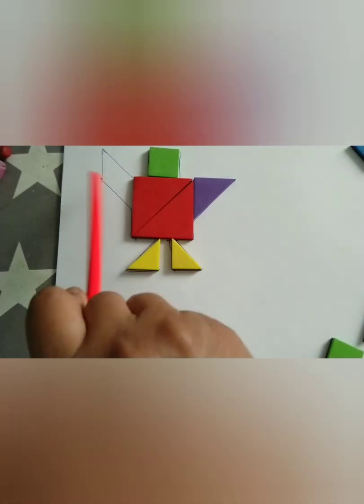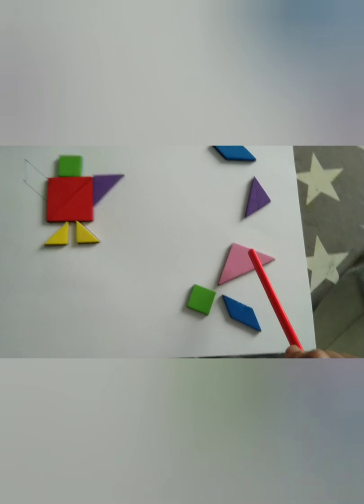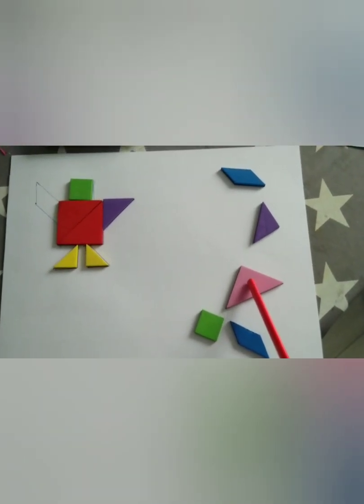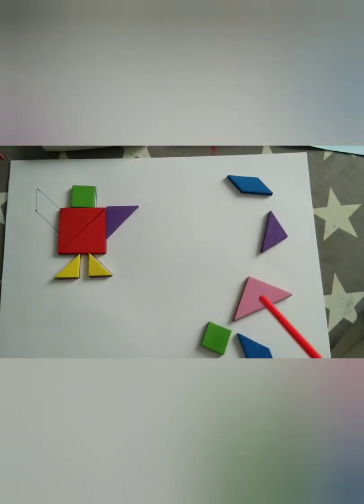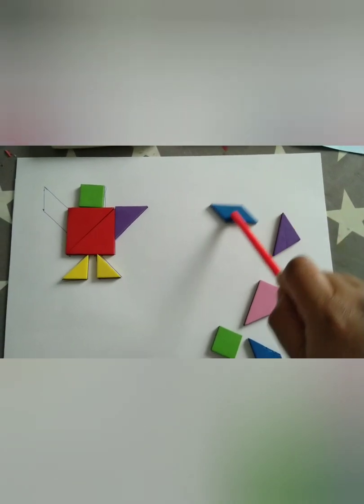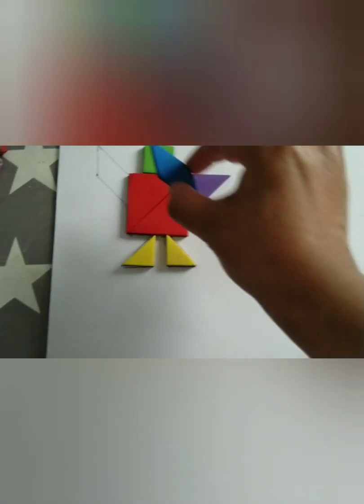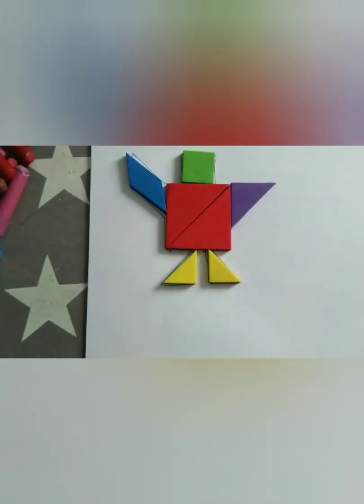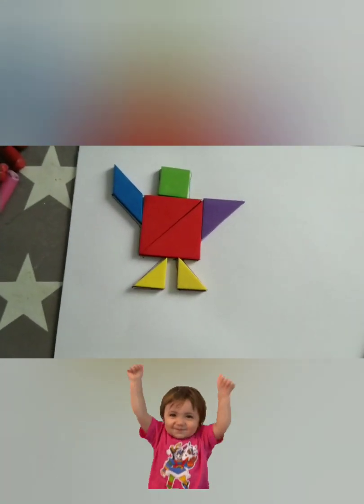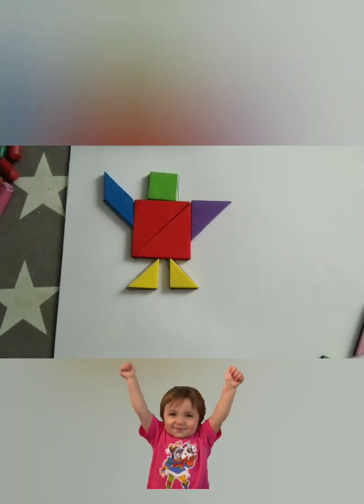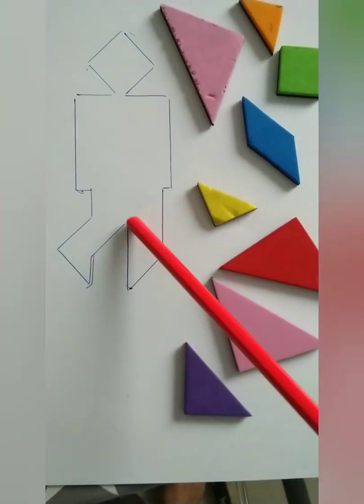Now one more hand remaining. So which is that shape? Triangle? No, it looks to be a parallelogram. Yes, that one. So let's drag and drop again. That's great. So we have correctly put all the geometric figures and made a man. Similarly, let's solve this figure, a standing man with the leg just lifted up.